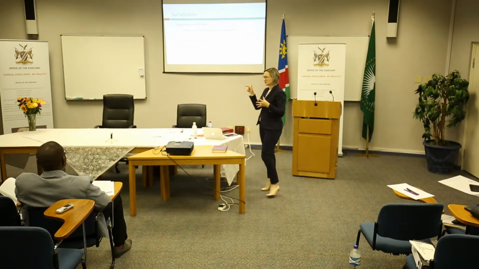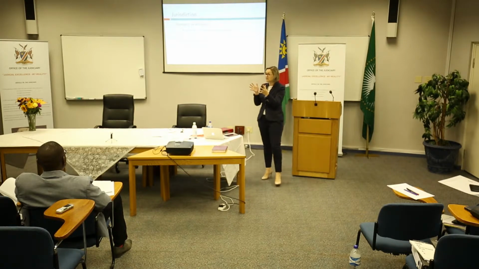The actual attachment of the property is what gives jurisdiction. So as long as that remains under attachment, the court has jurisdiction, you see, because there's something against which they can execute. So it will remain, if the rule nisi is confirmed, the attachment will remain throughout the action procedure up to trial and until the order is given. And then if it's possible that you can execute against it, it has value, then of course that attachment proceeds by way of a writ, and it's executed against. So it's the actual act of attachment that gives the jurisdiction that you require.